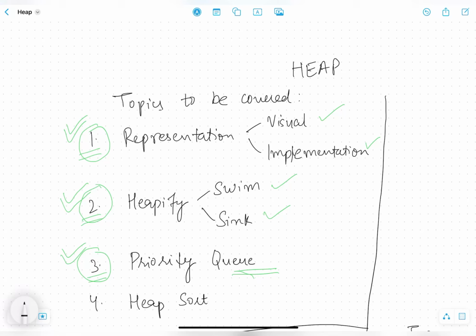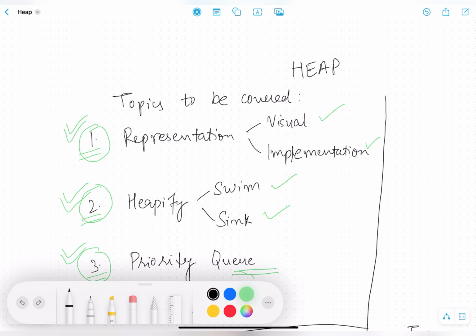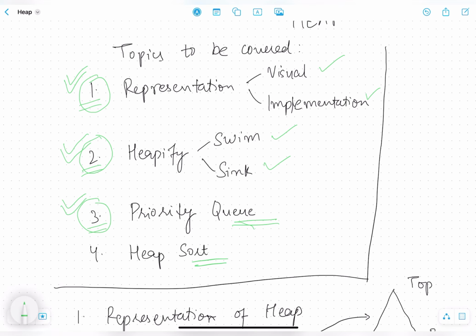Today we are going with our third video or lecture on heap data structure, and this will be the last one before we move towards the coding session. As you can see, the thing that is left to cover is heap sort. Before moving forward, if you have not gone through the previous two videos in this same series, I highly recommend you do that, because the concepts explained in those two videos, we are going to use in today's one.